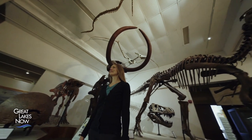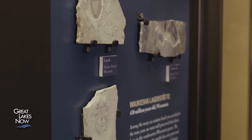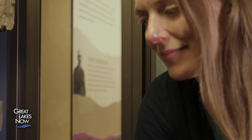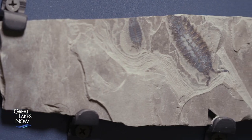The skeletons of dinosaurs and mastodons are dramatic, but on their own, they only tell part of the story. The truth is that most life on Earth has been composed of soft tissue, and fossils like these, preserved by microbes, help expand our view of our region's prehistoric past. That exceptional preservation shows you soft parts of animals that you otherwise wouldn't see any remnants of whatsoever, and this gives us a much larger picture of what life was like in Wisconsin and the Upper Midwest during this period of time.